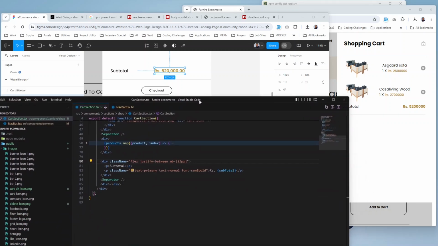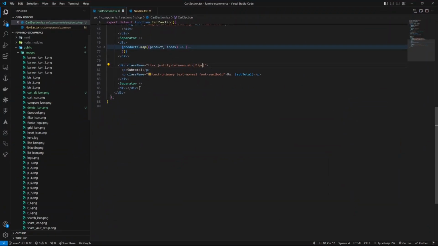Okay, so now we need the button, right? The checkout button.